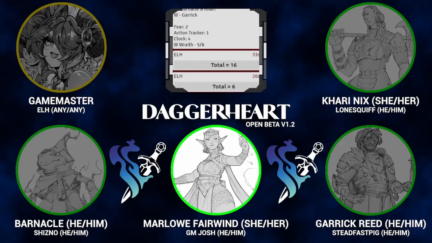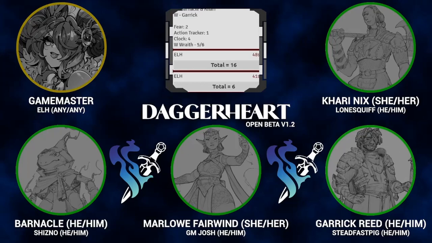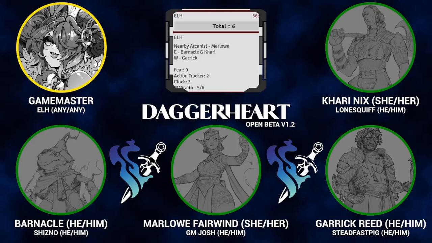Super fun. Now, one thing I'm also going to do with my remaining fear is use what is known as an encounter move, which lets me spend 1 fear to call forth 2 additional skeletons and add 2 to the action tracker. So there are now a skeleton at the north and the south, and they are within close range of all of you. So that should be what we're looking at in terms of fear and action tracker at the moment. The clock is at 3, so you're almost there.